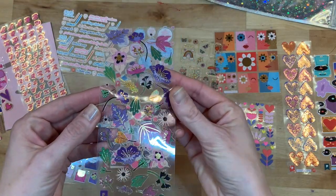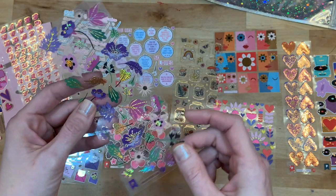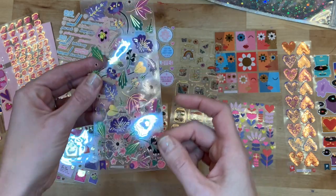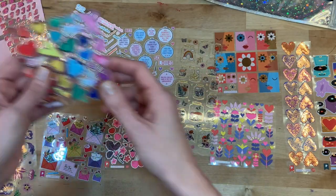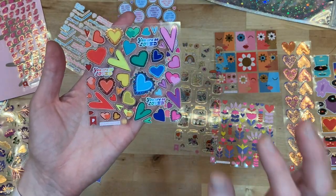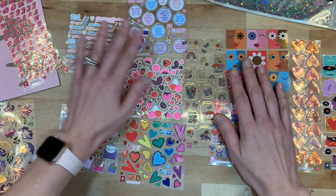These might be my favorite — they are absolutely beautiful with the florals and the purple. I am all over this purple, and then the gold hologram look in the back. So fun — these are going to be fantastic. Then more hearts, more valentine-themed with all of the different rainbows, great for your ombre spreads, and again as you're putting together your valentines these will come in super handy.